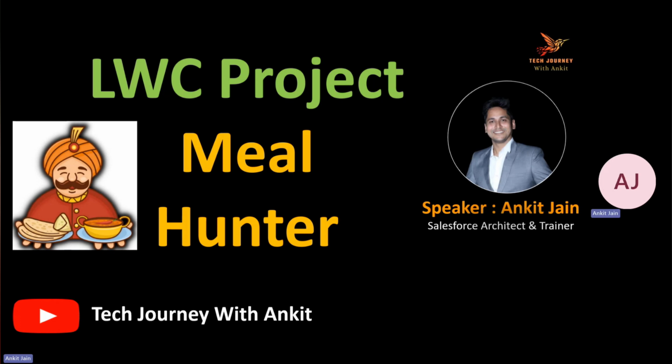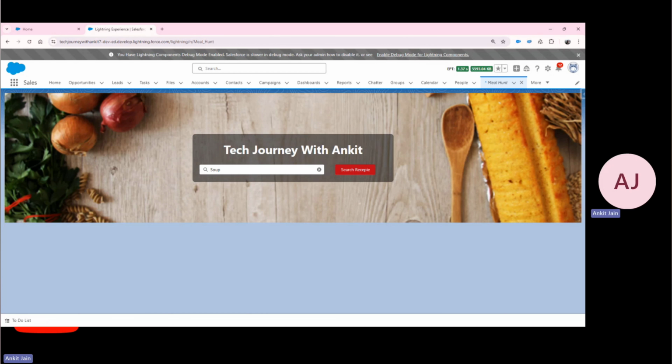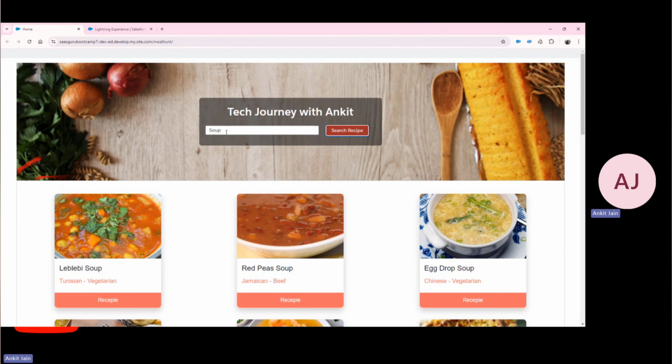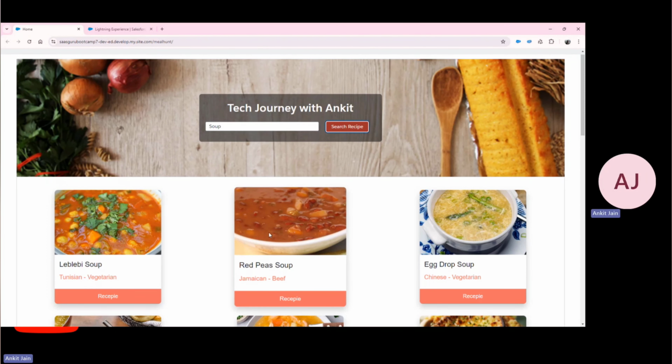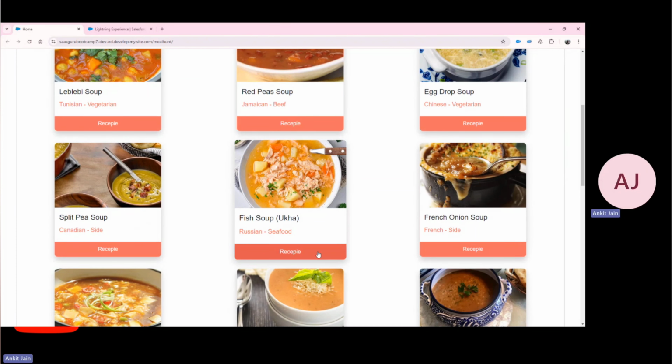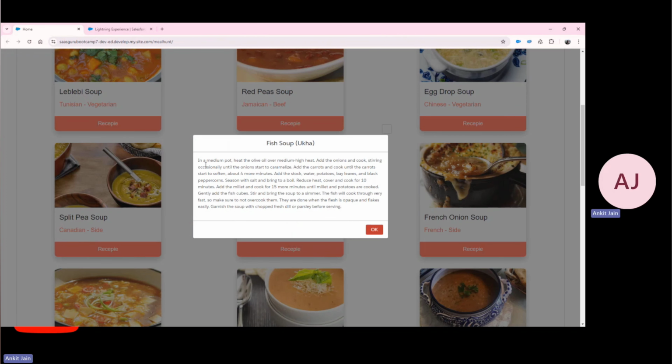In this project, basically, we are building a public facing website using which you can go and search for different recipes. For example, this is what our final output will look like. If I take you to my demo site that I have already built, this is what we are building, where the user can go and search for the recipe. Here, if I search for recipes, it shows the different recipes. The user can click on a recipe and get the details about that recipe as well.